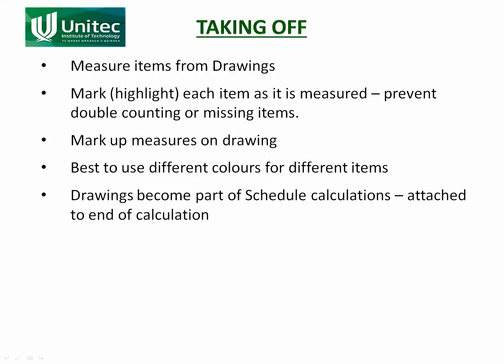So it's a good idea to put in your intermediate calculations, because you want to be able to go back to it and understand how you arrived at those numbers in your schedule. You mark up the measures on your drawing. As I said, it's a good idea to have lots and lots of different coloured pens, or highlighters. And the drawings that you've marked up become part of the schedule calculations.